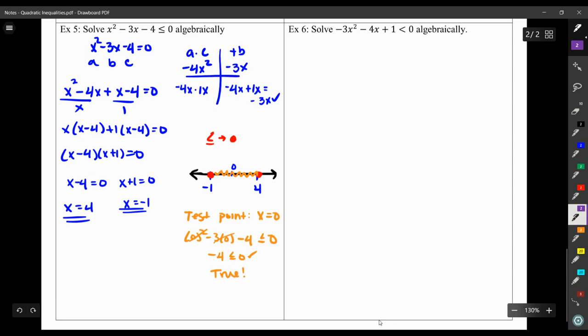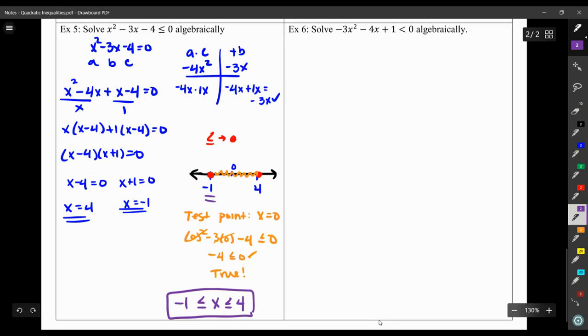Now, to write the answer for this one, since the shade is in the middle, we don't write two separate inequalities. We write this as a single inequality with a starting point and an ending point. So the smallest value is -1, less than or equal to because of the solid point. X is all of that orange shading in the middle. And then the highest number that you can have is a 4. So we use less thans only because we're writing it from least to greatest. So -1 is less than or equal to x, but is also less than or equal to 4.